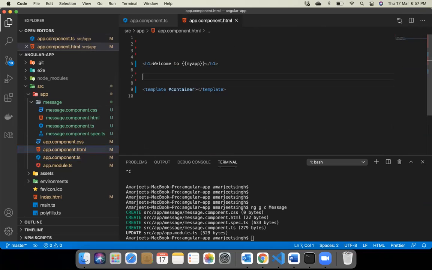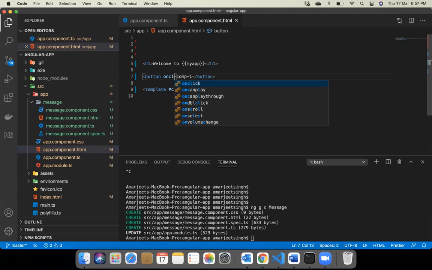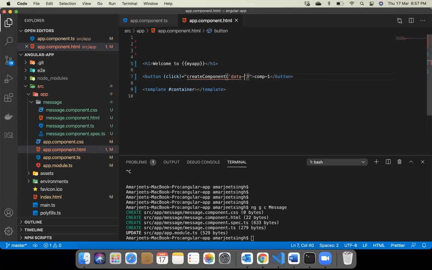On click, equal to the function I have right now, createComponent. And inside this, I'll be passing the data.